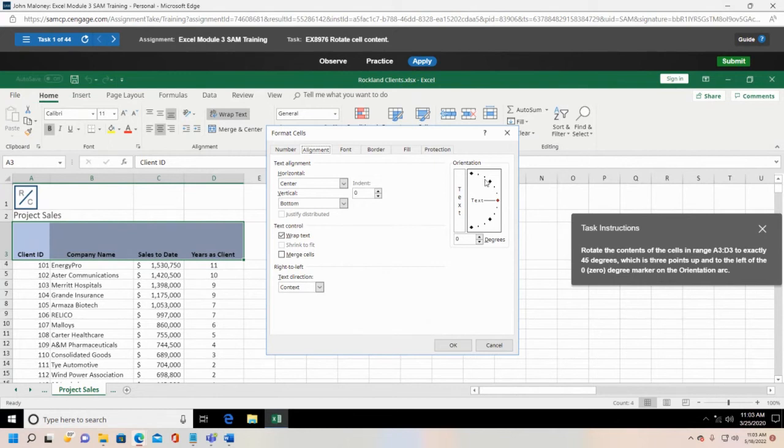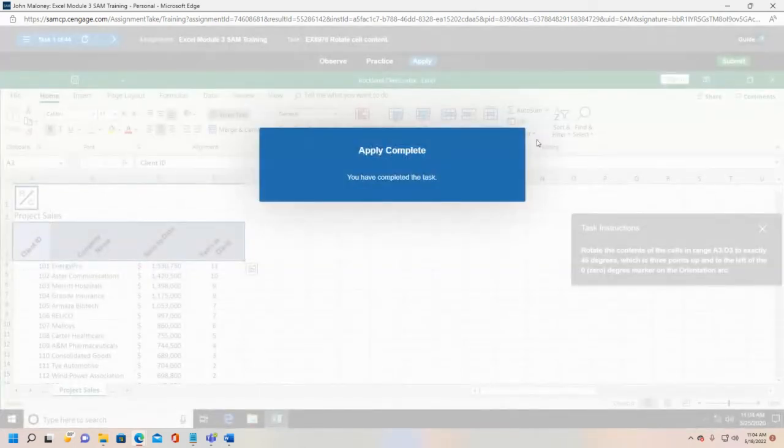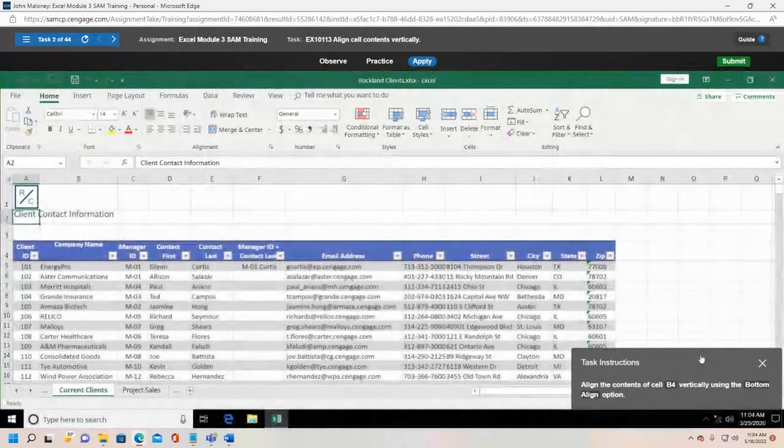Some of you are probably pretty good with geometry and algebra and stuff where you use those kinds of things. Like if you were talking about a circle, this is the 90 degree, then this is the 180 degree. And this is of course only a half circle. So if we had the other half, we'd be at 270. And then the top, or the 0, would also be 360. All right. So halfway between 0 and 90 is 45. So this is 45 right there. See, if I click it, it tells me I'm at 45 degrees. All right. So say OK. Done. All right. So I have done 1 in module 3.